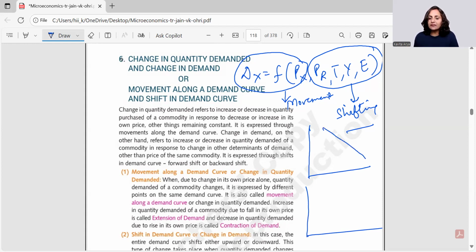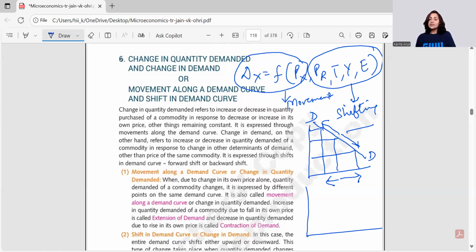Movement means demand curve is there and 2 points of reference are there. When the demand is increasing, so demand shows increase from this to this point, it means it's a downward movement. On the contrary, if the demand decreases, right? So it means the demand is going this side. So it's a movement upwards. That's why we call movement, because the change is shown on the same demand curve. Demand curve is the same.